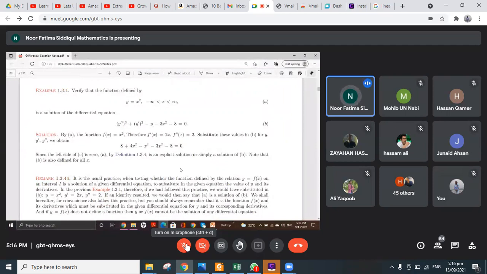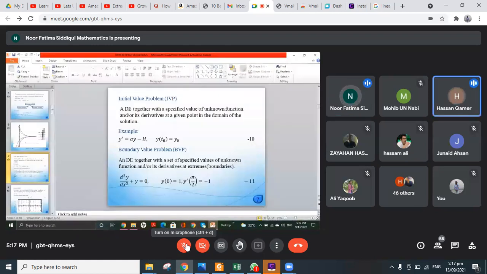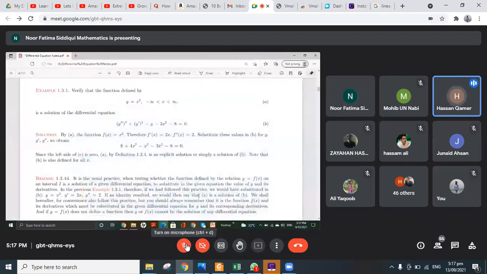So I hope that now it is clear what the solution of a differential equation is, what the general solution is, and what the particular solution is. One example we have done with the general solution, in which k was appearing, and one example we have done with a particular solution. The previous one and this one are also particular solutions because no arbitrary constant is appearing here in equation number 8. Let's move further. You can verify, and please give one more example each for general and for particular.